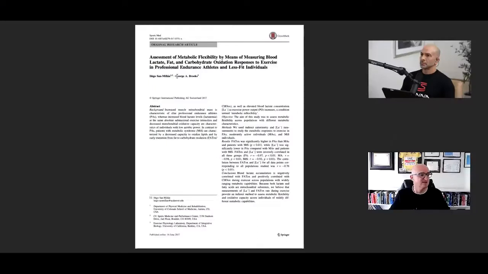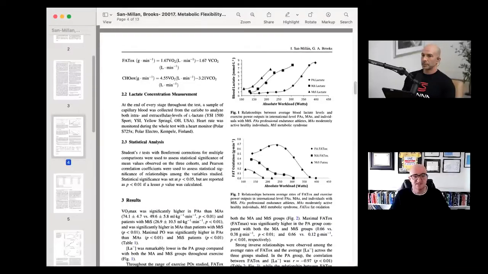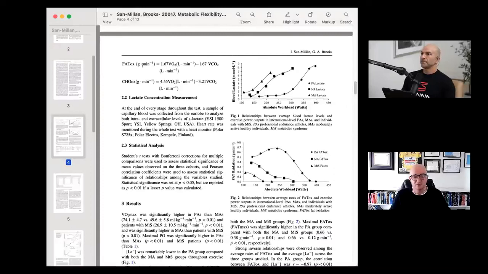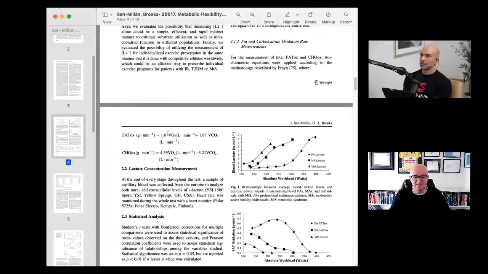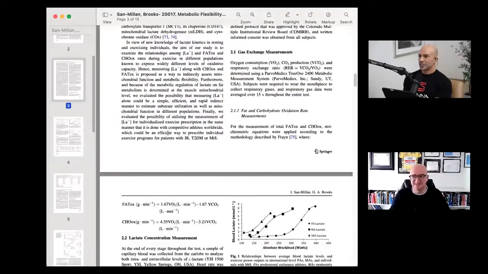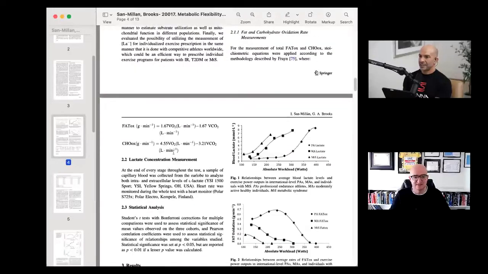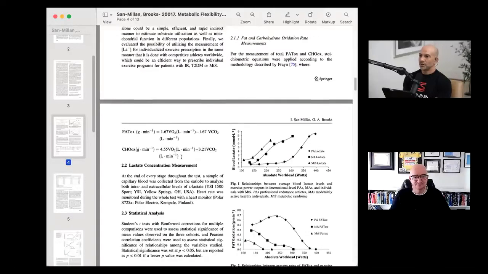So this is from a publication that my colleague George Brooks and I published in 2017. This is the formula, and we have realized that this is flipped. We're working now with the editor to change it because the formula is flipped here in the methods section. Which is so funny, by the way. I like seeing that. I'm embarrassed to say when we do this for our patients, we do it in 2 steps, which yields the same result.